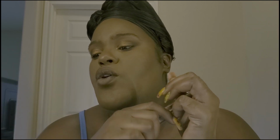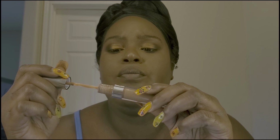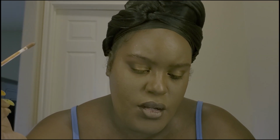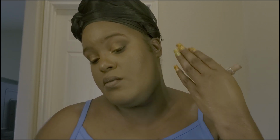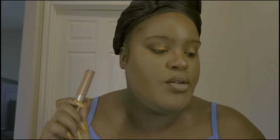I've even used black lipstick to line my lip, or a really nice chocolatey lipstick, because this shade is like a nude in the tan category, maybe even pinky nude. And for me, being chocolate, this can look like powdered donut residue. So using a dark lip liner and allowing that to buff it out, you see how that doesn't look so off-putting? Like this shade can be really, really off-putting.